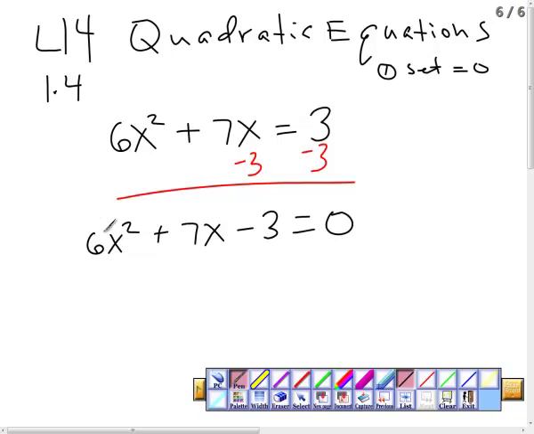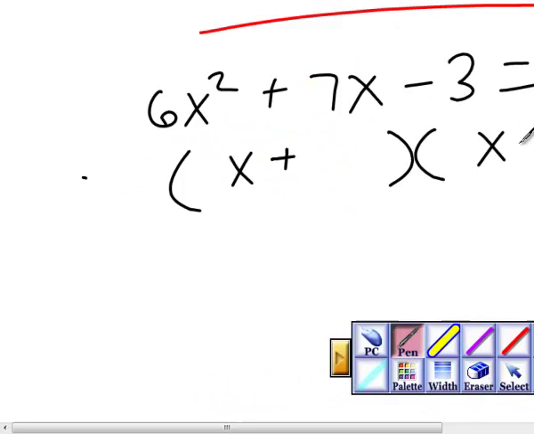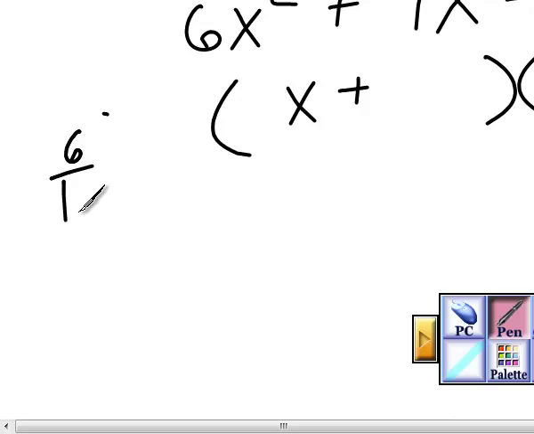Now, you see how the leading coefficient is 6? We want to see, is there a common factor that we can factor out of here? There isn't. But we always want to check that, because if there is, it would make our life a little bit easier. Well, let's see if we can factor it. If we can, that would be great. Put our x's. All right, so go ahead and try to factor this. I'm not going to go any further than this. You guys try to do the rest from here. Remember, use your signs and then use your factor tables.